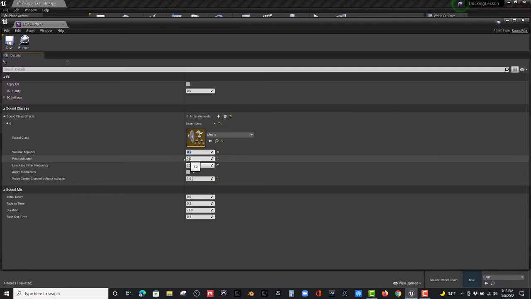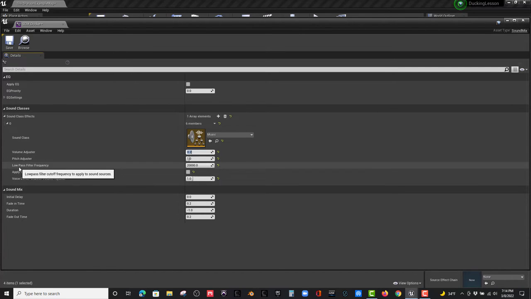Now, I'll do that only. You could also affect the pitch if you wanted to. Know that in Unreal Engine 4, when you adjust a pitch adjuster, it will also raise or lower the speed of the file. It's actually playing it faster or slower, as if you were playing a record or a tape at the wrong speed. But we can screw around with that later for fun, just if you're curious. We can also use a low-pass filter. Right now, the default low-pass filter cutoff frequency is set at 20,000, and that is in hertz, so an audio engineer would call that 20 kilohertz, or 20K, and that's about the highest audio frequency that an average person can hear, if you have healthy hearing.